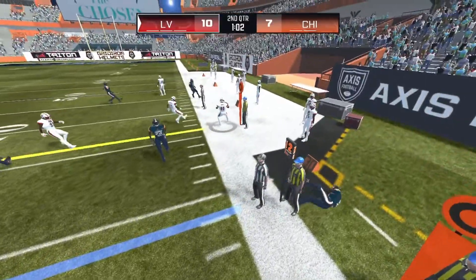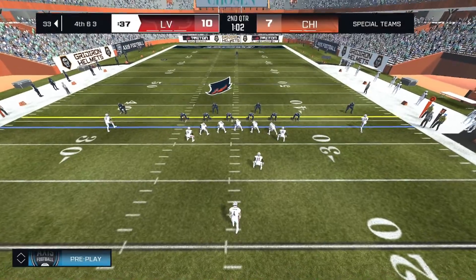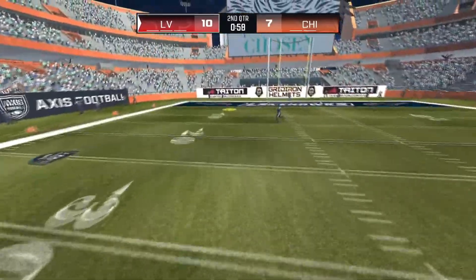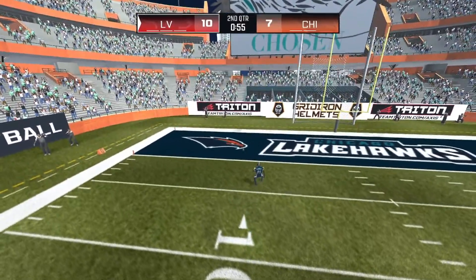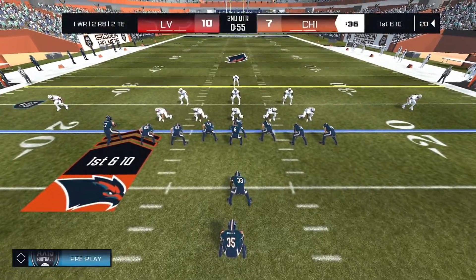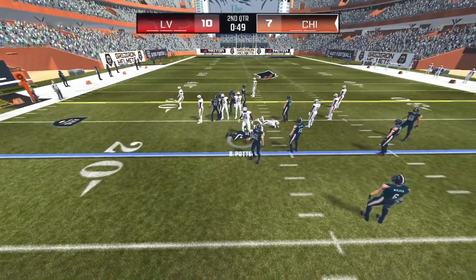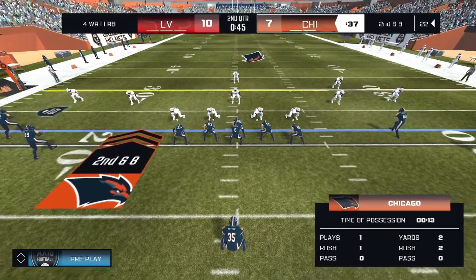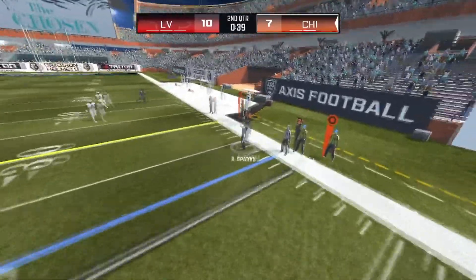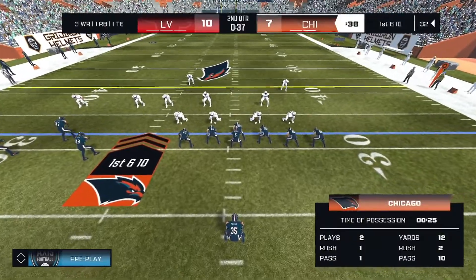Puts his arm into this one, short to the sideline. Fourth down. That ball was really slung in there, Dave — the receiver did a great job holding onto it for the catch. And the punt sails into the end zone. Touchback. Let's see what the offense can do with this drive — I'm sure they'd love to go down and put an end to this lead they're facing. He makes the pitch. Green one. Next with number 80. That'll give them a fresh set of downs.